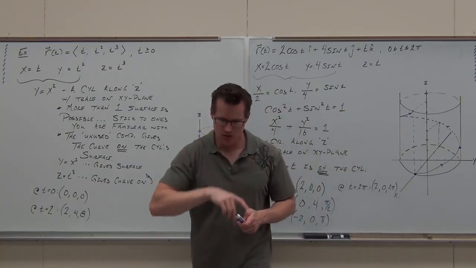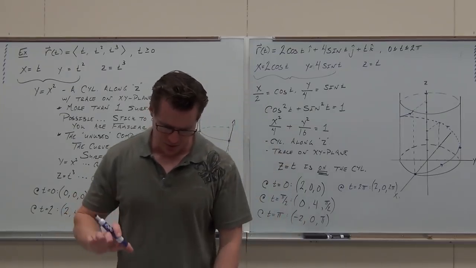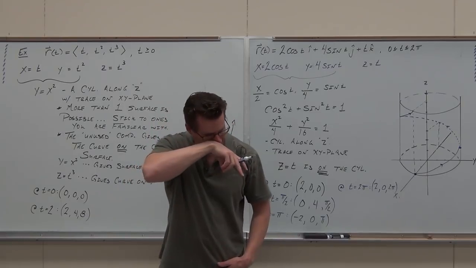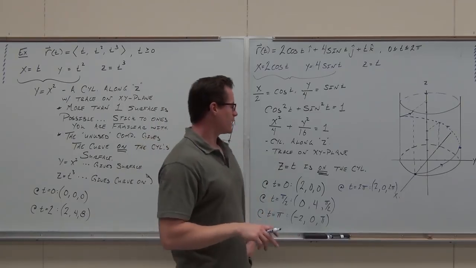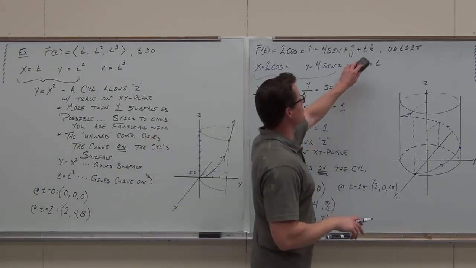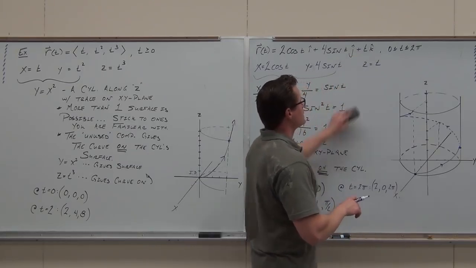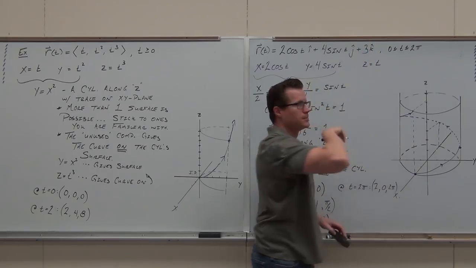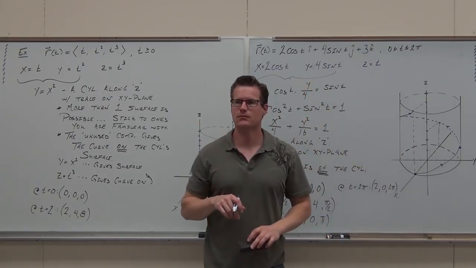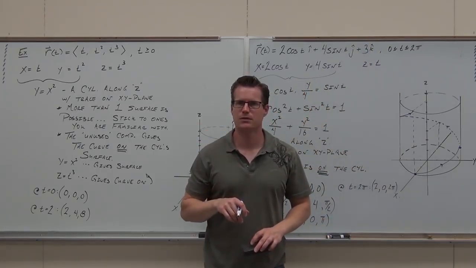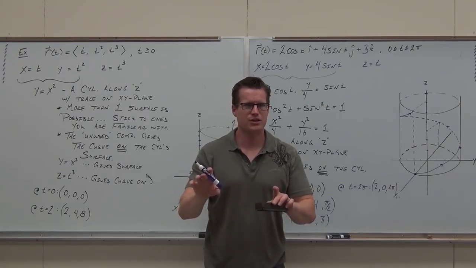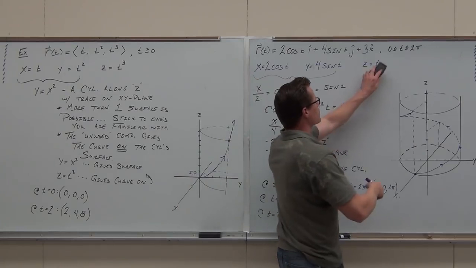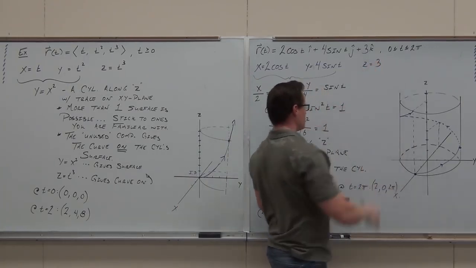I want to change this, just a couple notes on it. I want to change it just slightly 2 times. Number 1, what if I change this to not t, but what if the t were a 3? What if the t were a 3? I hope you're paying attention because I don't have time to do like 13 more examples, but these are important, okay? If the t were a 3, that would be a 3.